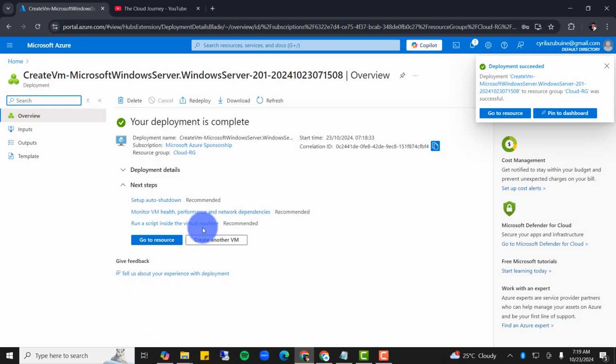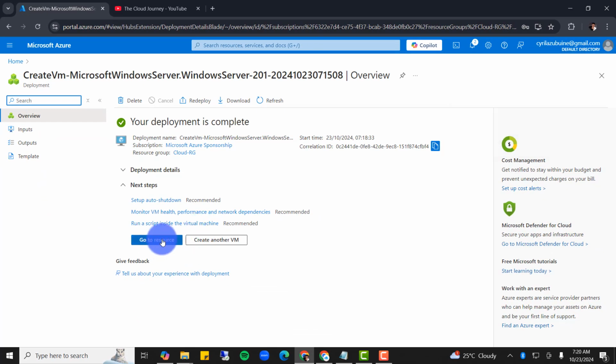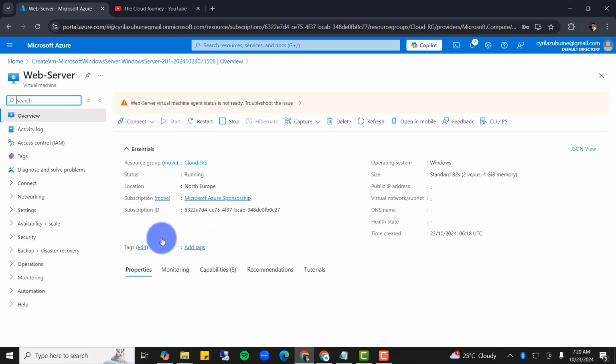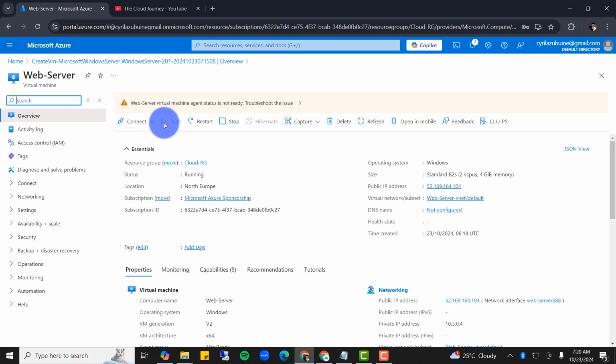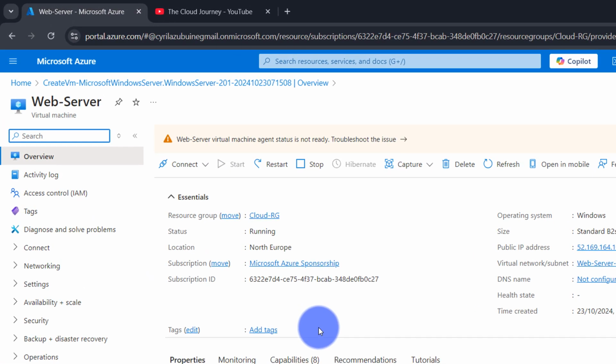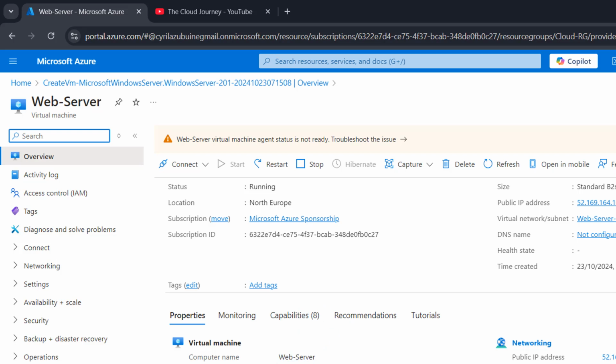Okay, fine, it's done deployment. So let's go to the resource. It's done deployment. So yeah, the VM is also started. You can see it started. The guest agent is not ready at this time. Yeah, that does not really matter because if you click on refresh, you could actually see that the guest agent can also populate as ready. For the VM, you can also see access it, but let's refresh.